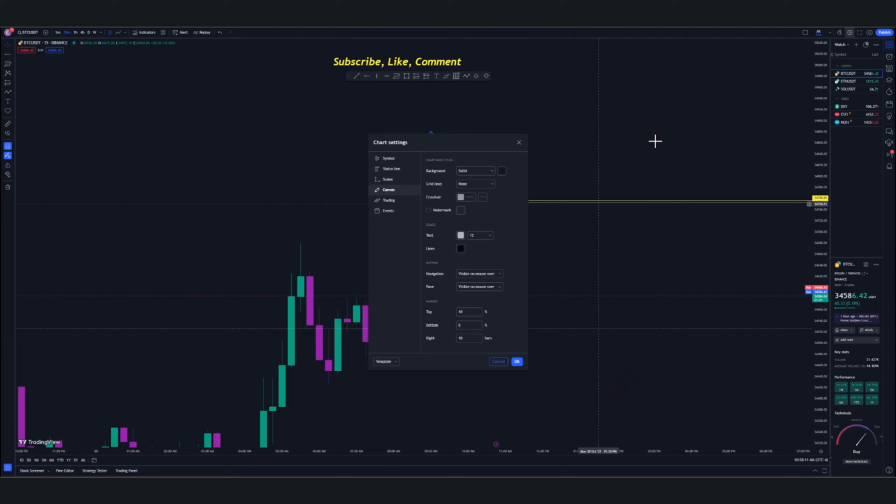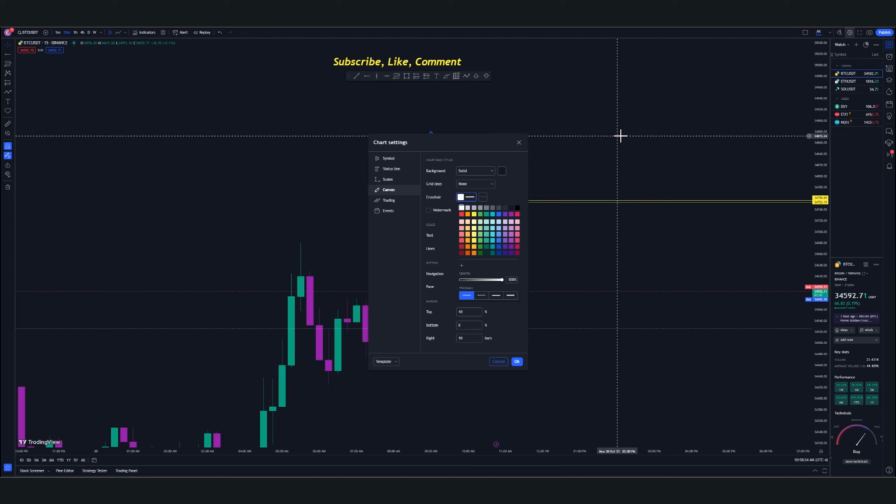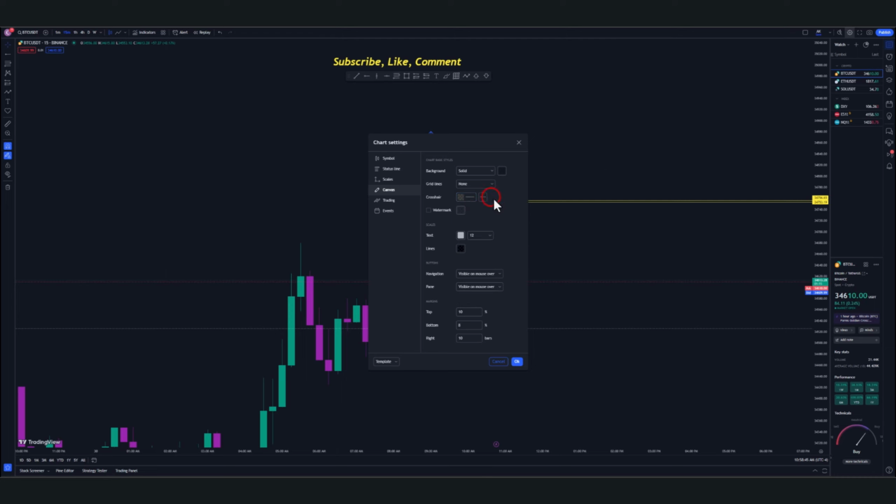Now the crosshair is whatever this plus sign has. There is a horizontal and vertical line that you can see on the screen. That's what it does. So if I make it whiter, it will be whiter. The line, the horizontal and vertical dotted or dashed line over there. Now dashed I don't like, I like dotted. Now it became dotted. Okay, now I can change the transparency to make it a bit better for the eyes. So that's what I did over here with the crosshair.